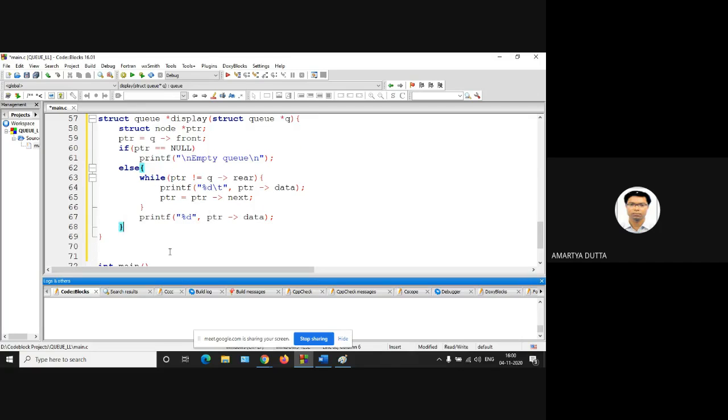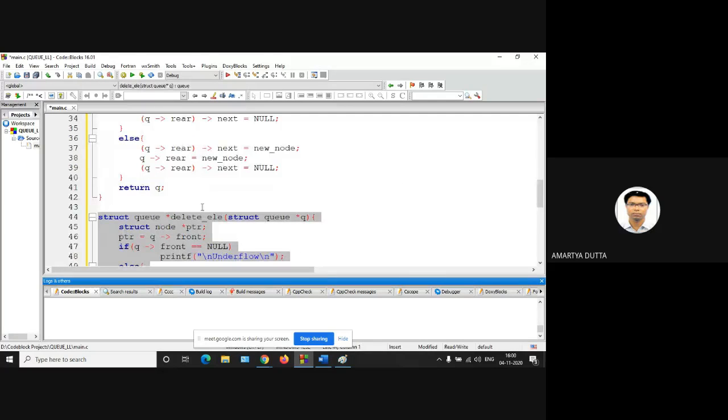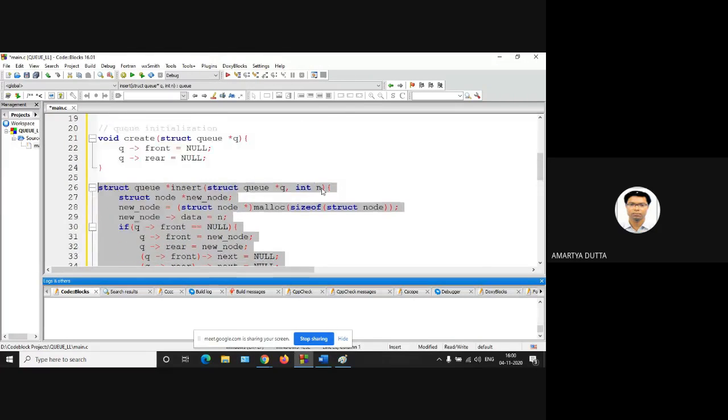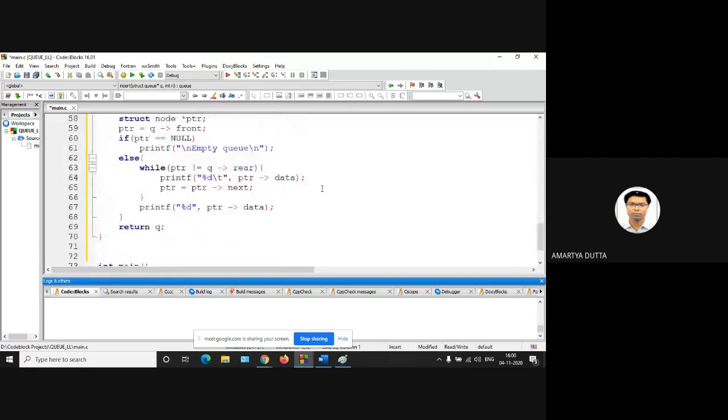And finally, return Q. So this is your display function. This is the delete function, and this is the insert function. Complete. Now we have to write the main function.